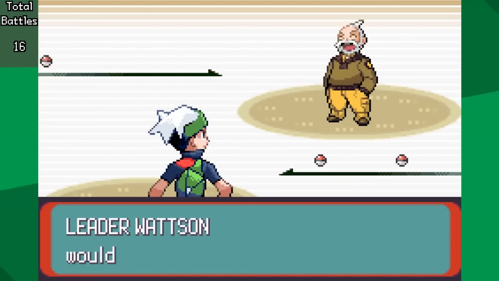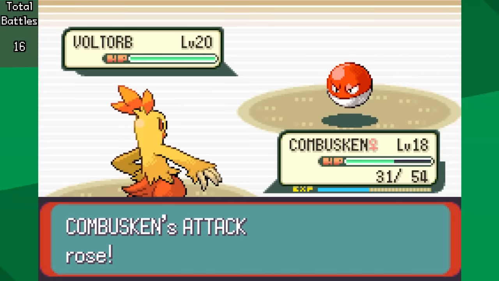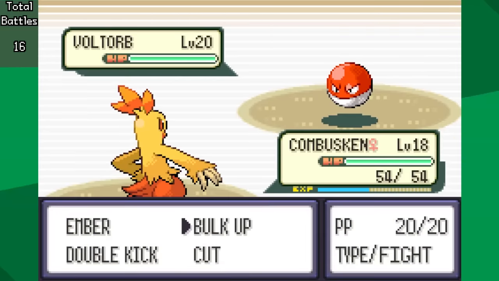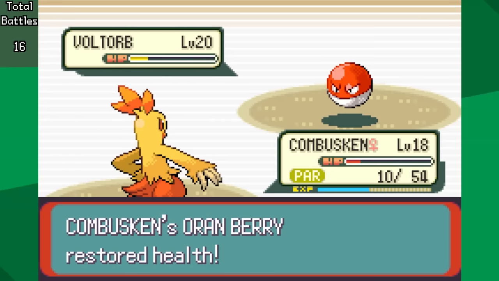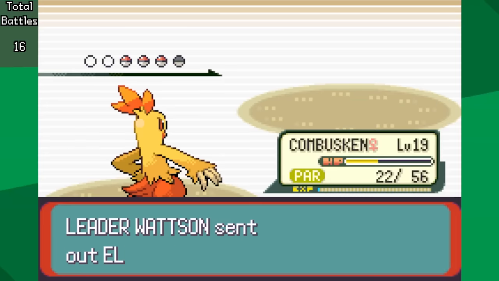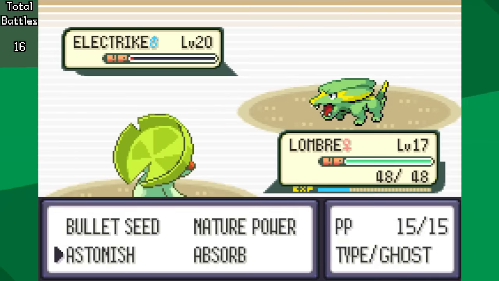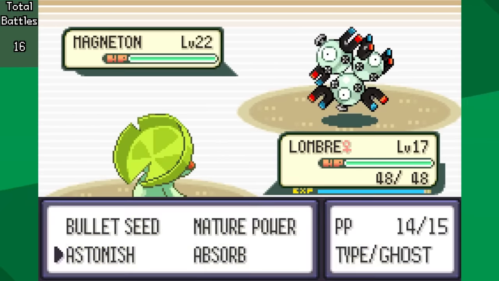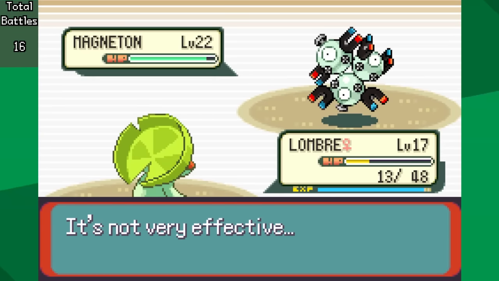Speaking of anyway, this battle just went terribly, to be quite honest with you. I try to go for Bulk Up, and that really just didn't work. Unfortunately, the thing is, Spark in this game is not a physical attack, it's a special attack, and that's a bit of an issue. Our special defense isn't great, and while we do knock out Voltorb, Electrike knocks out my Combusken. I can knock out Electrike, but Lombre can do next to nothing against a Magneton. Nature Power can turn into Earthquake under the right conditions, but not in a gym.